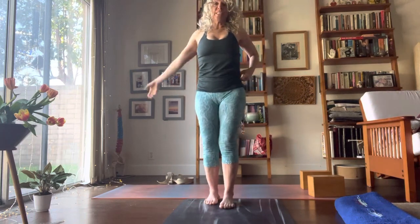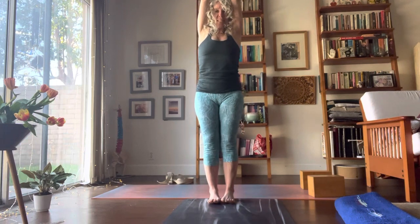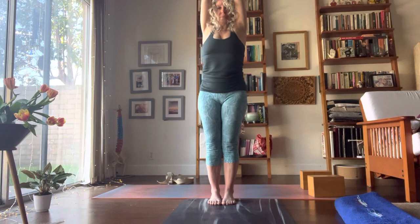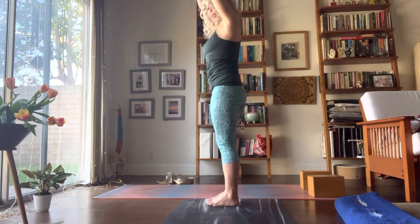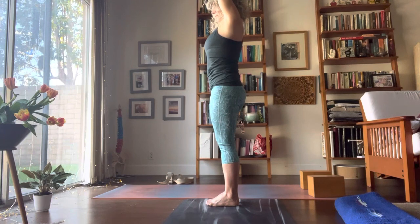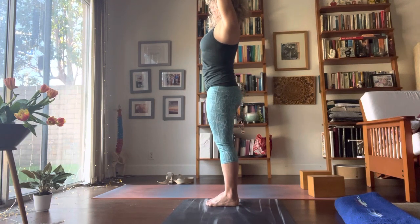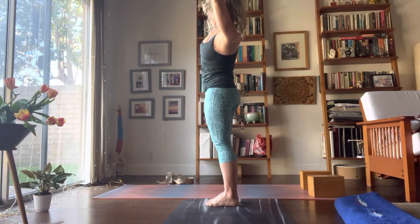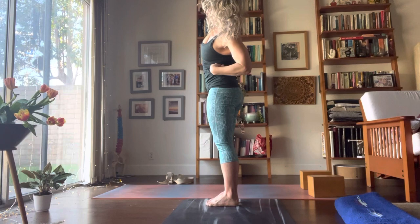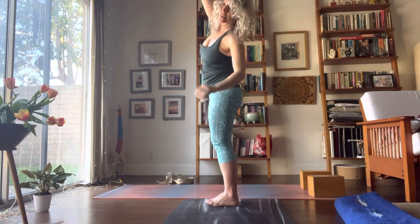You can see you're going to reach that left arm to sky. Grab the wrist with your right hand. And I'll show from this side. Lengthen the tailbone. Okay. Now lift out of all four sides of the waist. And reach those left fingertips over to the right. And then lift out of the right side and keep reaching. Okay? That makes sense?